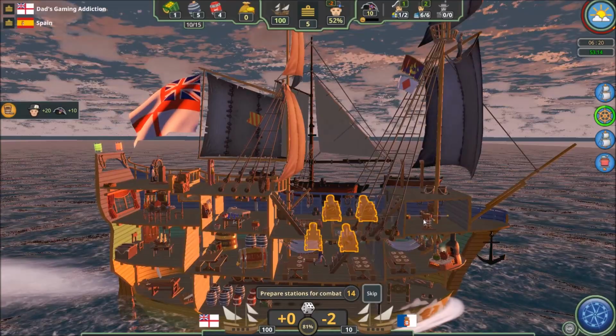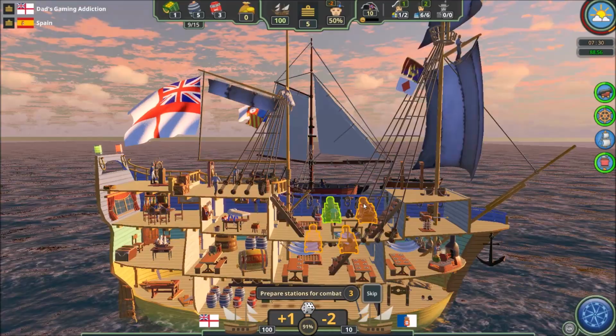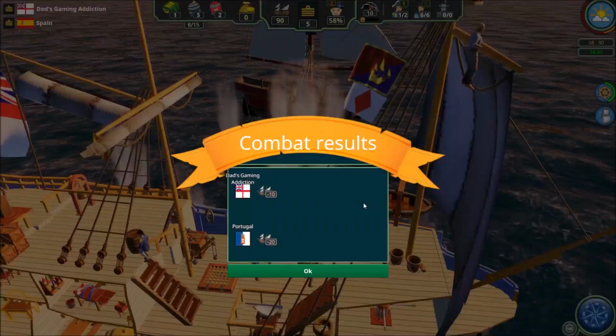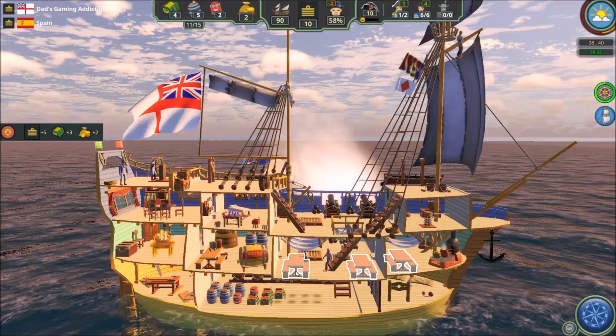You just click on these guns, and whatever crew members you have available will, you can just click on the guns and they'll assign gunpowder to it. There we go. Fire all guns! Okay. Looks like I got some food from that, which is good.